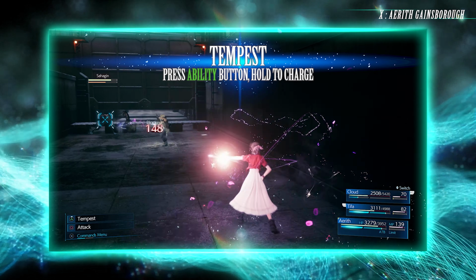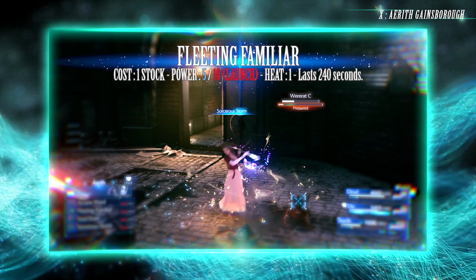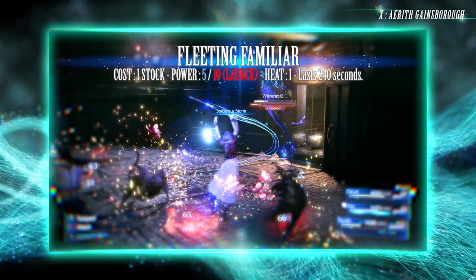When Aerith uses a magic or an ability, the fairy will fire off a set amount of red shots depending on what was cast. Red shots have a power level of 10 and a heat value of 1. Red shots also have the launch effect against pressured enemies. I'll go over this ability in more detail after I've gone over the rest of her abilities. The number of shots the fairy fires is dependent on which ability Aerith uses.